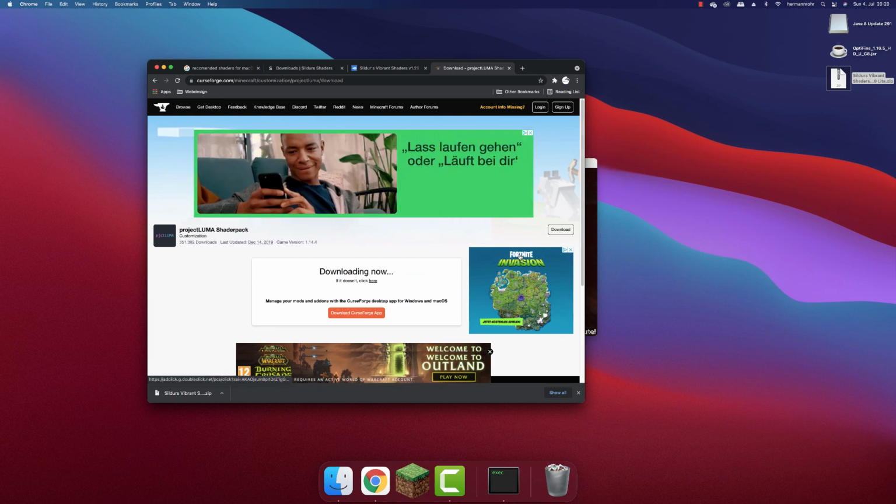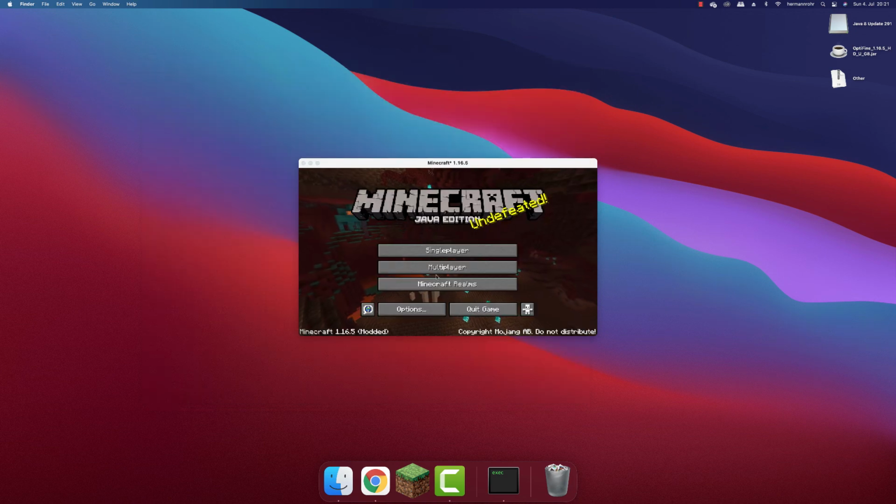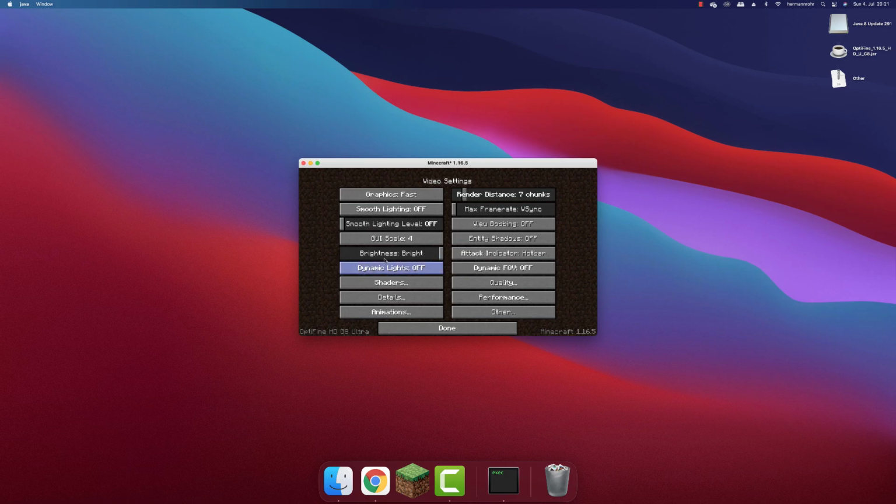It's not a mod, as you see. Don't open the zips, guys. I recommend that. So then what you want to do is check your options, and where it says shaders, let me do quality.